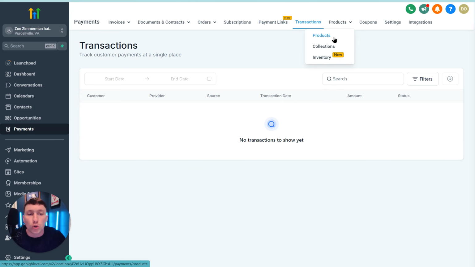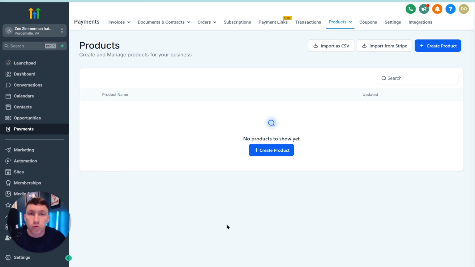Now for the important part, which is the products side of things. All right, buckle up because this is going to be how you create the products, send the invoices, and you have one seamless system for your clients or you to make money way faster, set up automations, and crush. So what are products? They're basically services, okay? I know it seems like they're physical stuff. They can be, but a lot of this stuff, which I will show you in a second, is just pulled from Stripe, because when you connect it, like I said before, whatever payment processor you use, it will just pull in, and I'm going to show you an easy way to have your stuff immediately so your clients or you can send this out.